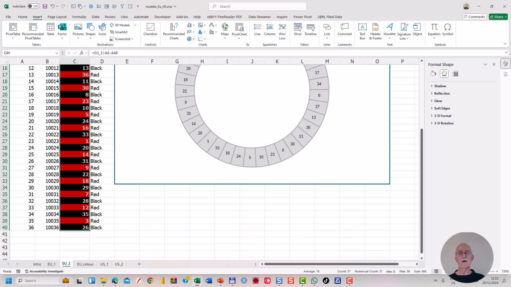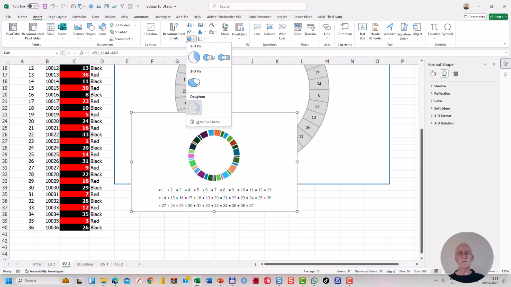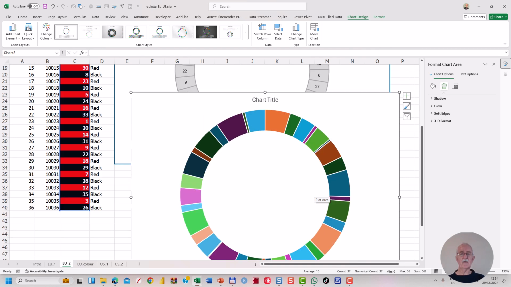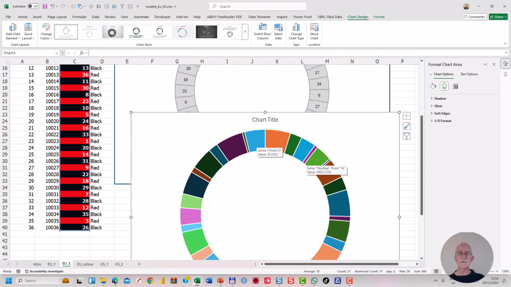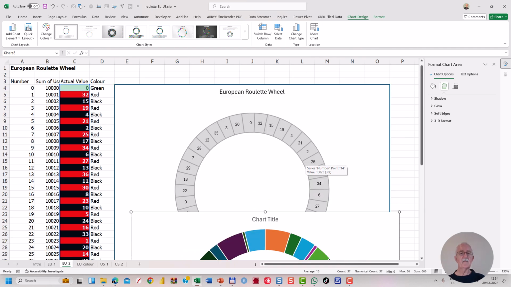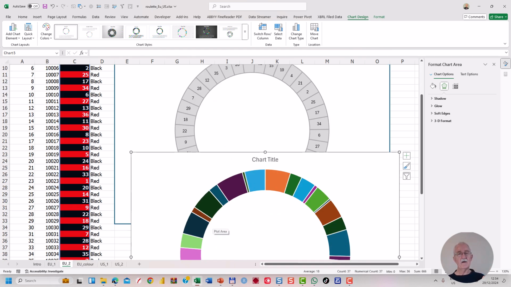Insert a donut chart. I won't spend any time on this. This is what I've just been talking about. This is value 26. So where are we? That's there. This is value 32. Value of 0 is hidden, as if it doesn't exist. Then we've gone to the top now, and this is 15. So 26, the end, 32, 15, and you can't see 0. So the challenge is how to overcome that.